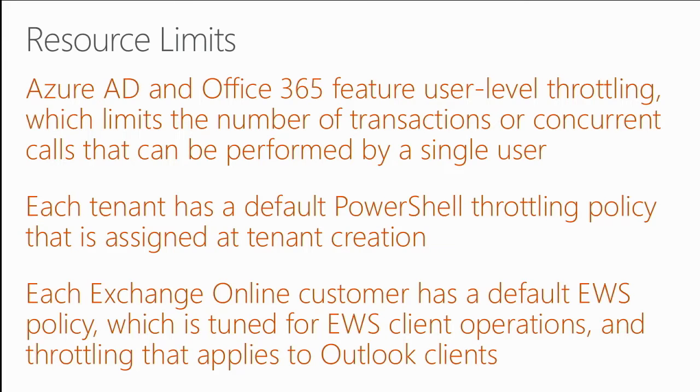So for instance, Azure AD and all of the Office 365 services have limits on what a single user can do. Okay? How many transactions they can do. So a transaction could be sending emails with respect to Exchange Online, could be uploading files with respect to OneDrive, could be downloading files with respect to OneDrive and so forth. But whatever actions they're taking, there's a pretty good chance that there are limits on them. Now, each tenant also has a default PowerShell throttling policy as well. So we'll limit things that the end user may be doing through PowerShell, but we'll also limit things that an administrator might be doing through PowerShell as well. We don't want the admin to do things that would cause unnecessary resource constraints. And then as an example, Exchange Online has web services limits, so that no client, if they're doing development or they're using EWS just to fetch data, there's nothing that they can do that's going to tip over the system because we limit the number of queries they can do and the amount of data that they can get back as well.